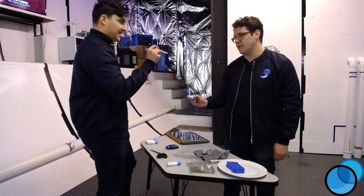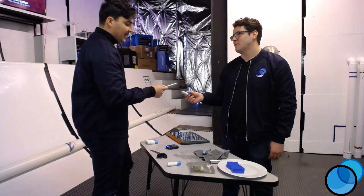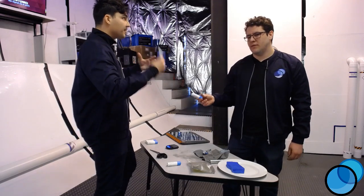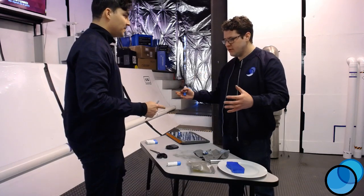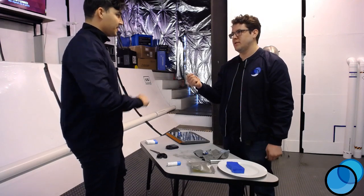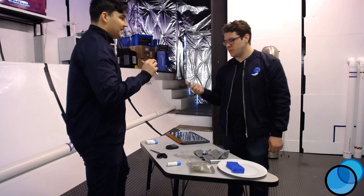Okay, 10 liters in there. 10 liters in here. You're crazy. Am I? What's a good analogy for 10 liters in terms of size so the students can relate to that? A good relatable analogy is if you had a 2-liter bottle of soda, if you filled 5 of those with hydrogen, that would equal the same amount of hydrogen as one of these. So that's a lot of hydrogen. That's a good amount of hydrogen. Yeah, it's pretty energy dense.